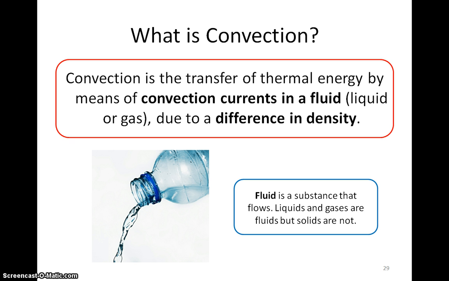Convection is the transfer of thermal energy by means of convection currents in a fluid due to a difference in density. So, what are fluids? Fluid is a substance that flows. Liquid and gas flow, so they are considered as fluids. However, solids do not flow, and so they are not considered as fluids. Please take note that convection only occurs in liquids or gases, but not in solids.